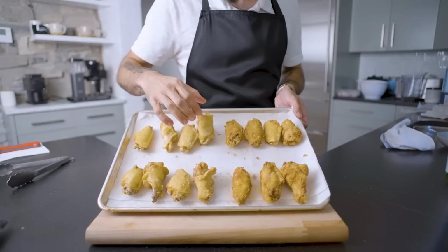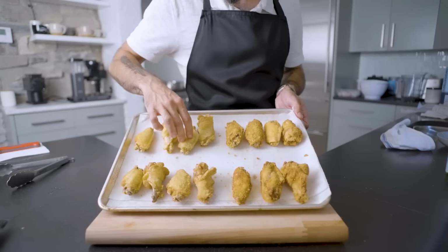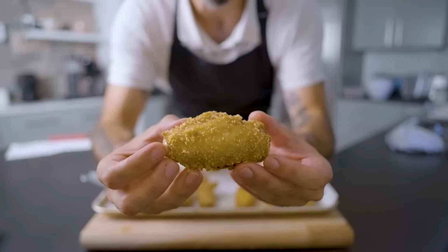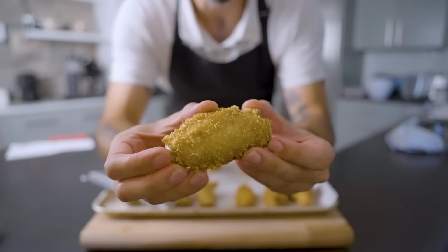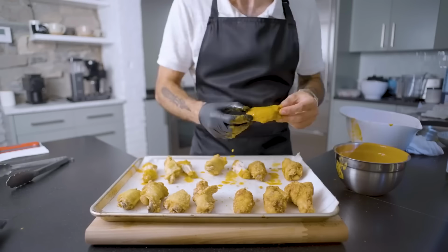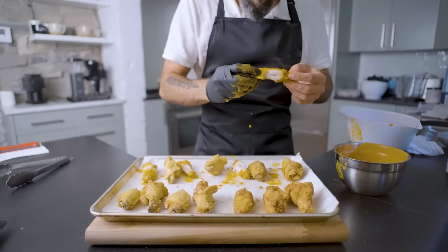Cornstarch versions are a little paler but still nice and crisp, and the only wings that seemed to benefit from an overnight rest in the fridge were the naked ones. Not only are the potato-coated wings really crisp, their faster cooking time means no overcooked chicken. But how do they sauce? Potato coating is great on its own, but not so great with the sauce. It gets a little soft.